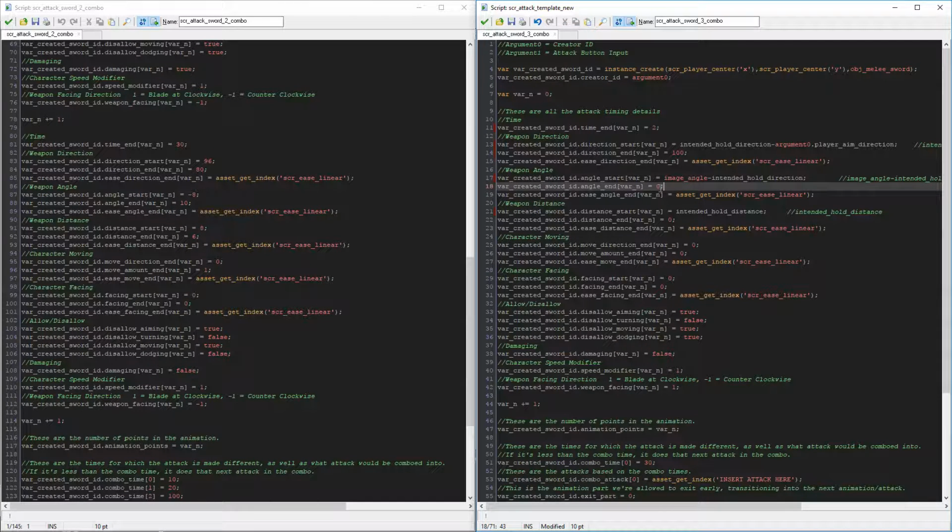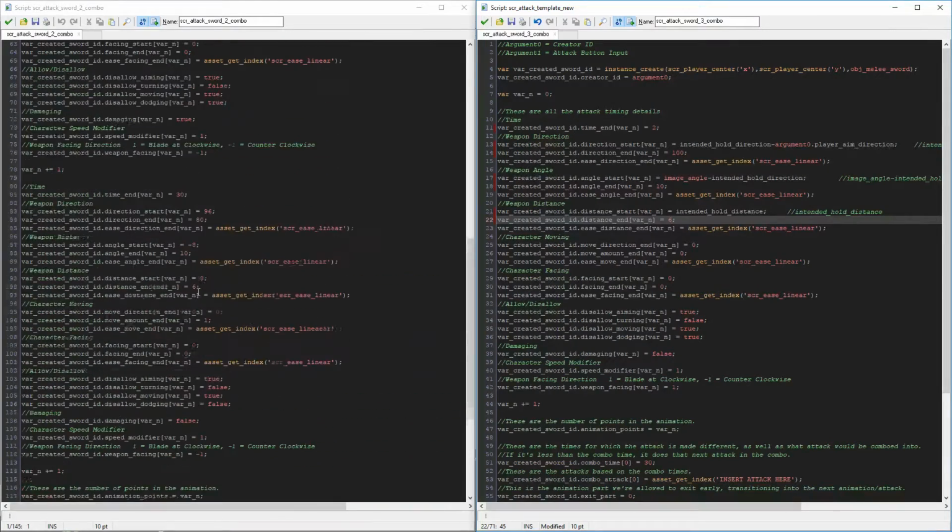Having the sword angle at 10, so that it'll be tilted back just a bit before this next swing. We had the whole distance going down to 6 for the recovery of the last one, so let's at least start there. And as usual, we're going to move the player just a slight bit.